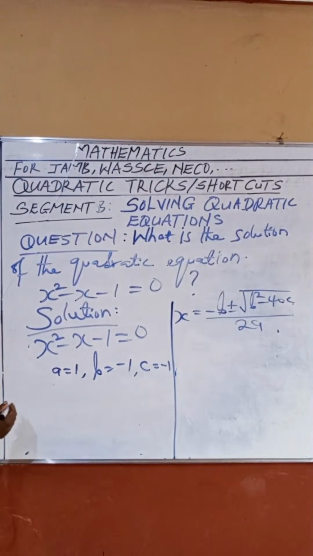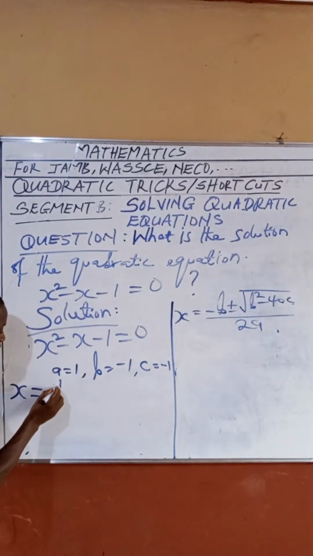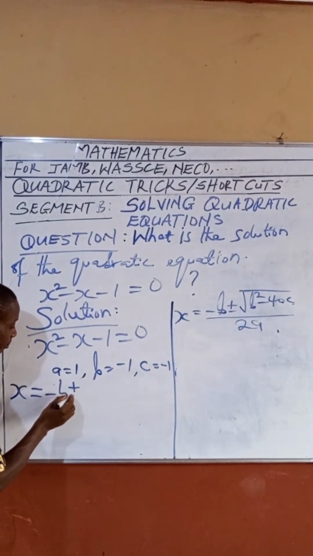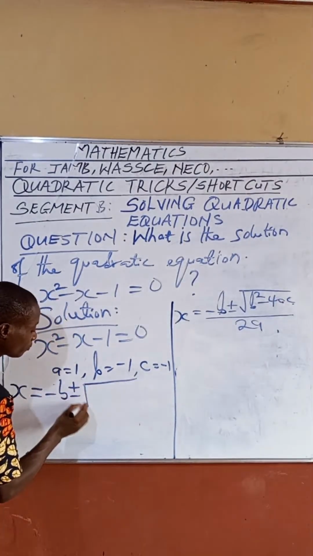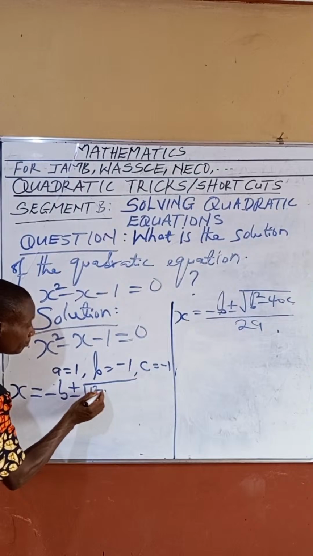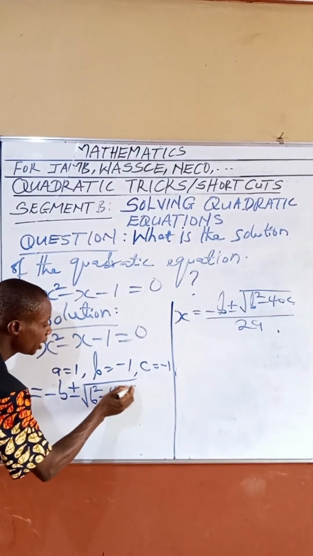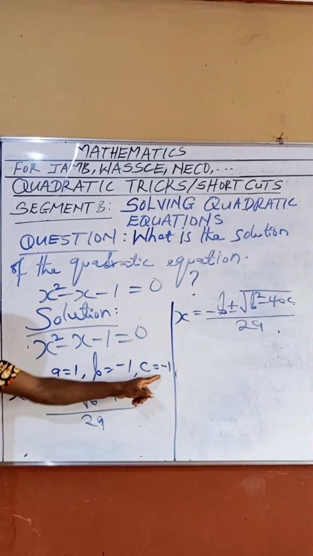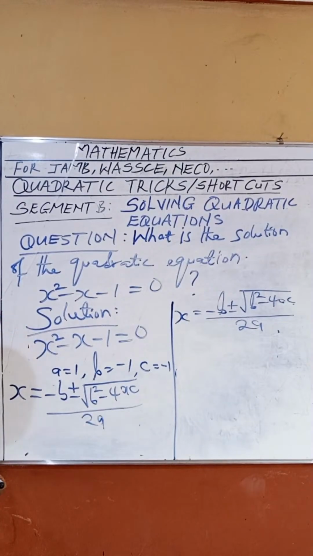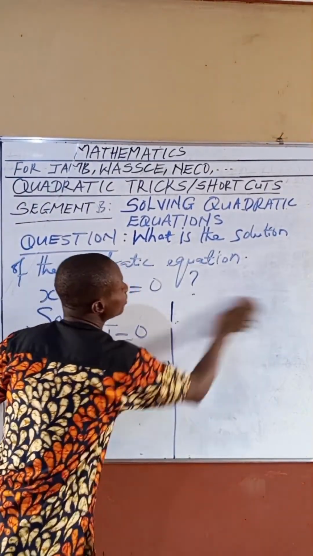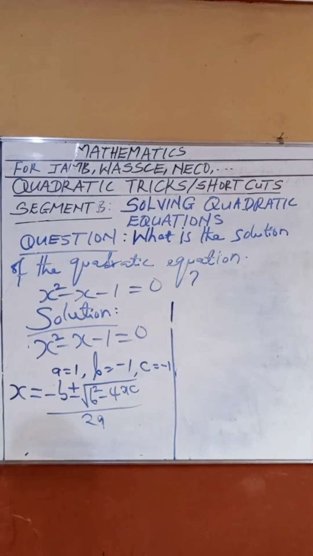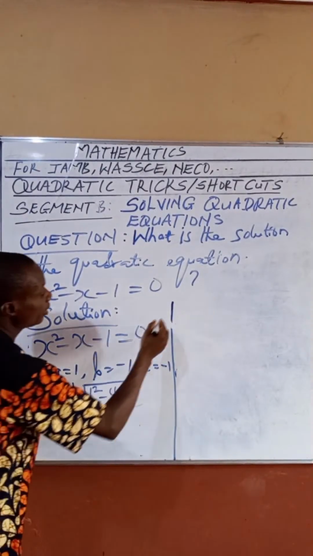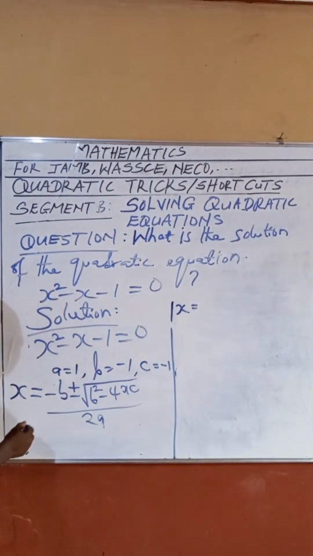So we'll bring it here. We are going to use x equals minus b. Let us repeat everything again, okay? Minus b plus or minus root b squared minus 4ac, then divided by 2a. Just substitute these terms, a, b, and c, here, and we'll get our answer. It's not difficult. It's very direct, very easy. So I'm going to substitute. Let's come here. Okay, our x is equal to minus b.